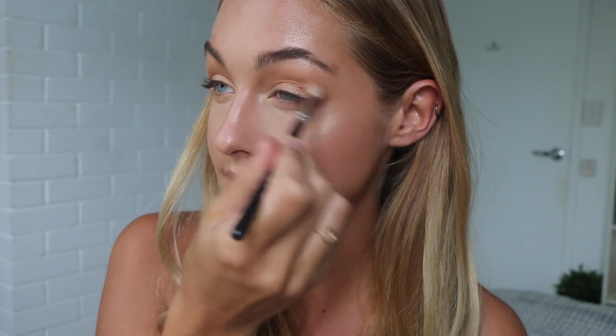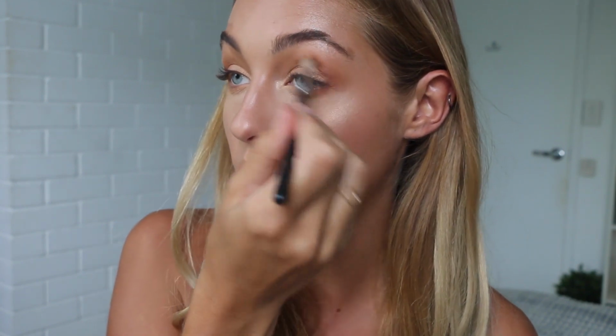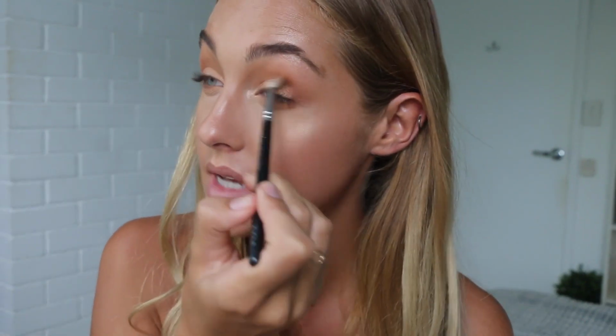So I just got a whole bunch of my Glassons order delivered, and I'm going to do a haul with their stuff. I get a whole bunch of questions from you guys asking where I get my basics or my plain tops, and so I just got a whole bunch of stuff from there to show you guys what I wear, an affordable basics type thing.